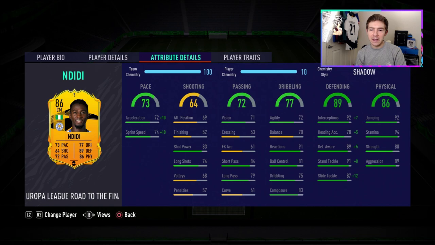So in-game stats, the physicals and defending look awesome. The defending is actually really impressive. With the Shadow Chem style, nearly all of his stats, like interception, stand tackle, and slide tackle, are all maxed out to 99 ratings. So that is obviously really, really good to see. And physically, he's got really high aggression of 89 and pretty good strength of 80, and also 94 stamina. So he should, in theory, be able to run for days.